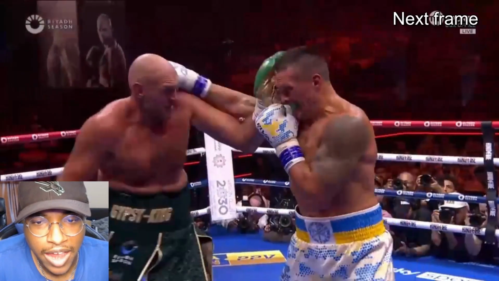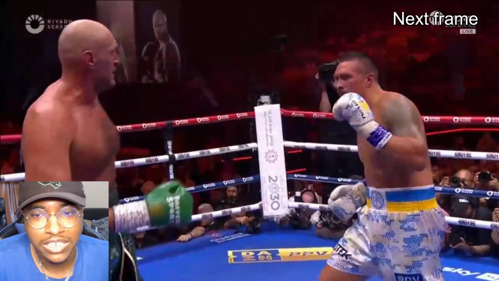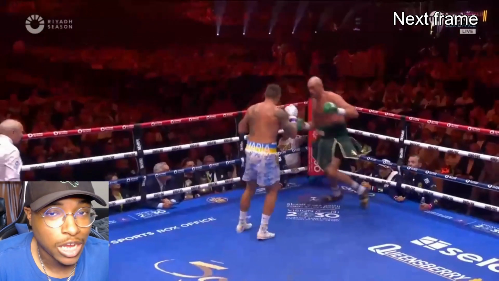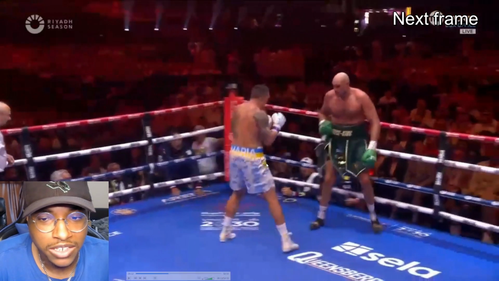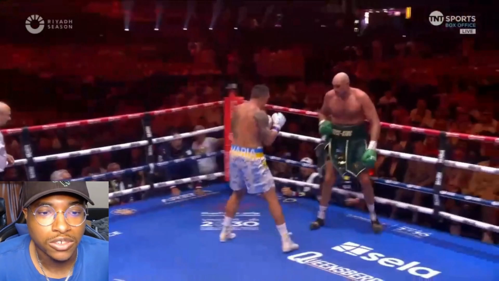And I mentioned reactions in the beginning because of examples like this, where when Fury lands to the body, it contorts Usyk, resets him, knocks him off balance. And when Usyk lands a really good body shot, Fury kind of jumps with it. Sometimes he doesn't even react at all. That makes it look more effective than what it is, because Fury was really shaking off these body shots, but he has like a polar bear body, so it kind of comes with the territory.